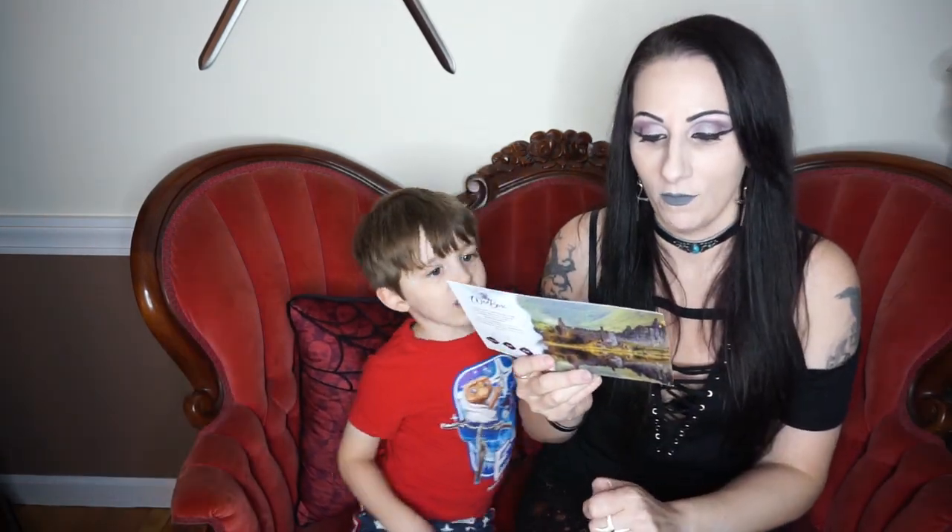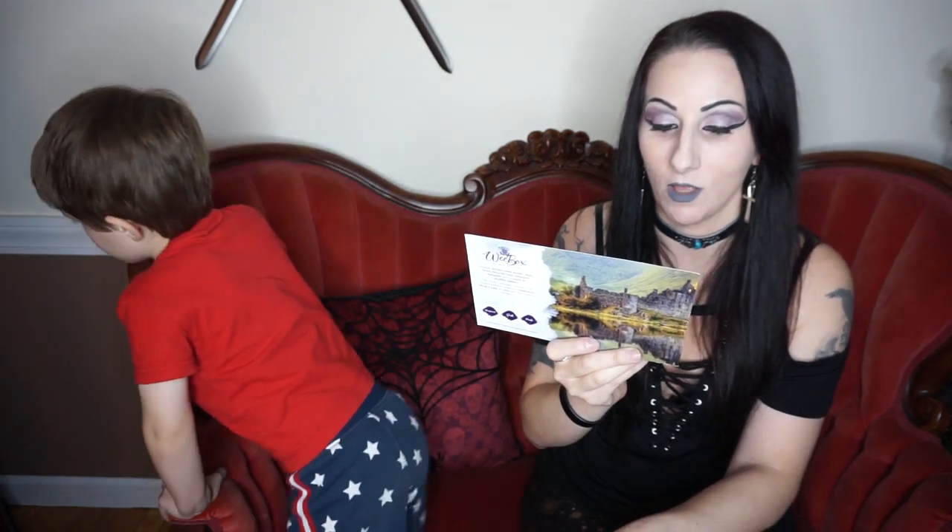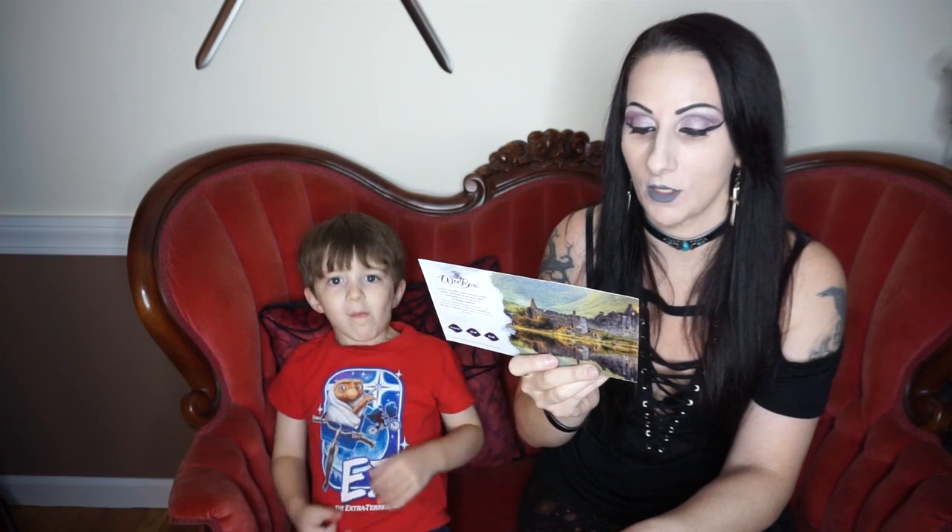Can you go get the card so we can read what everything is? Velvet thistle of Scotland — jewelry roll. Oh, it's for your jewelry! That long piece must be for where you put your rings. So you take this off and put your rings on here so you can go on vacation and bring your rings with you when you travel — that's kind of neat actually. This jewelry roll has soft velvet depicting the thistle of Scotland on the outside with a wraparound ribbon and smooth satin on the inside.